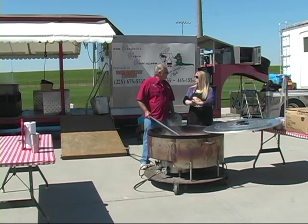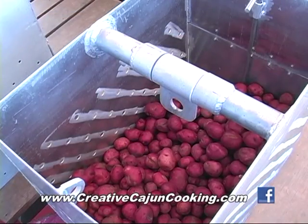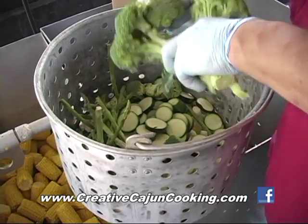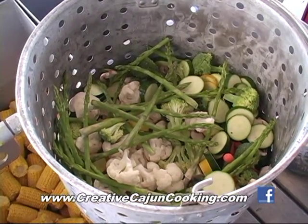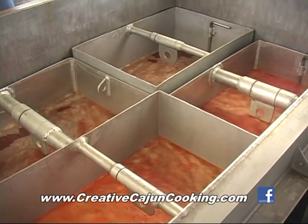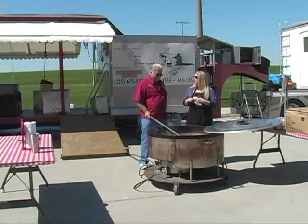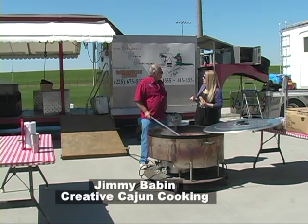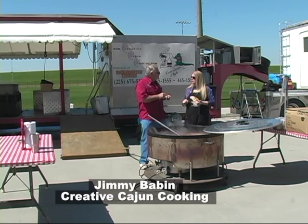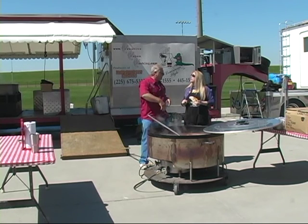Now, with the crawfish boil, we have potatoes in the baskets, corn in the baskets, and I saw Sean cutting up some vegetables that look like they're going to be delicious in that seafood boil. He had zucchini, he had squash, cauliflower, broccoli, asparagus, mushrooms, carrots. You went and dug up the garden over there, too. Oh, yeah. But the thing that's a secret behind those, you know, you can just take that, drop it in a pot of boiling water, oh, well, it's done, you know.